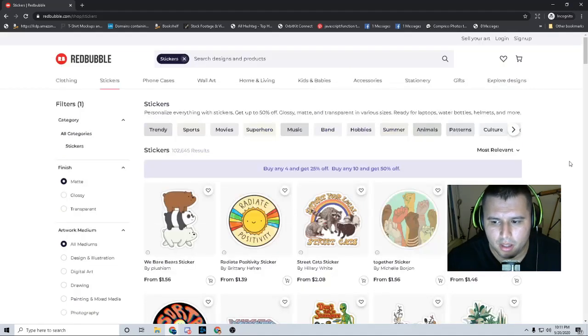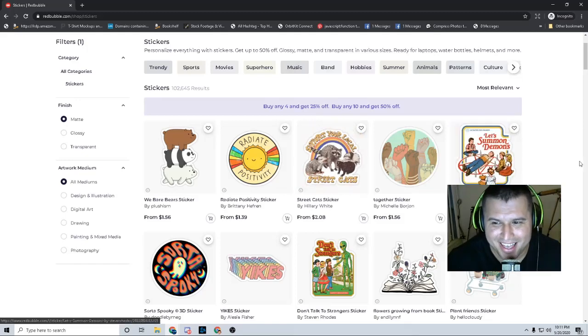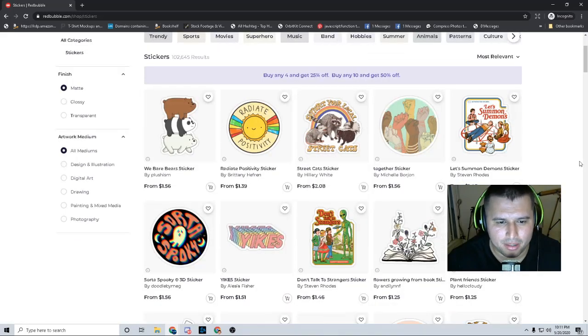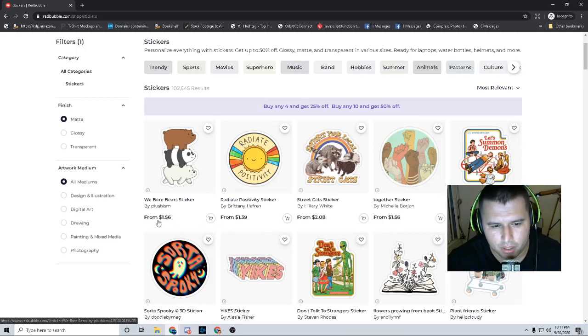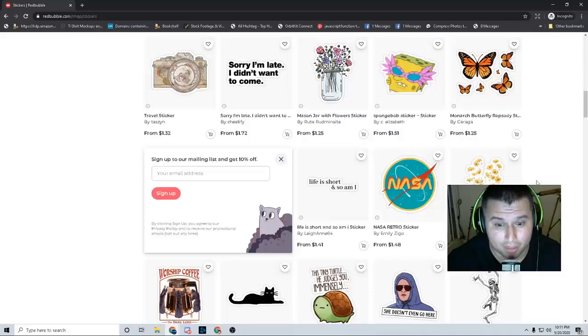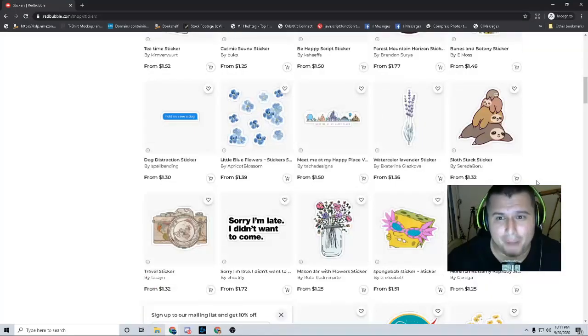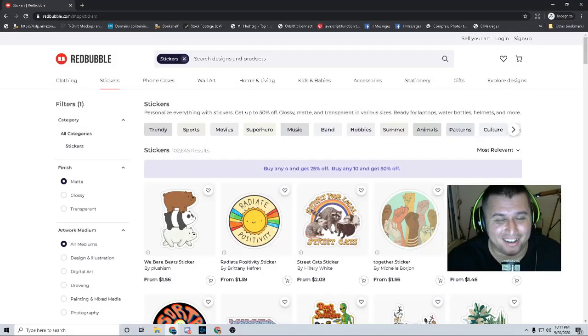You can see what's going on. Looking at stickers, you see the price — $1.56, $1.39 — you're looking at the price points and all that. That's really important too when it comes to research. One of the biggest questions I get is: what should I price my stickers at? And I'm just like, it depends — it's a 'depends' question.